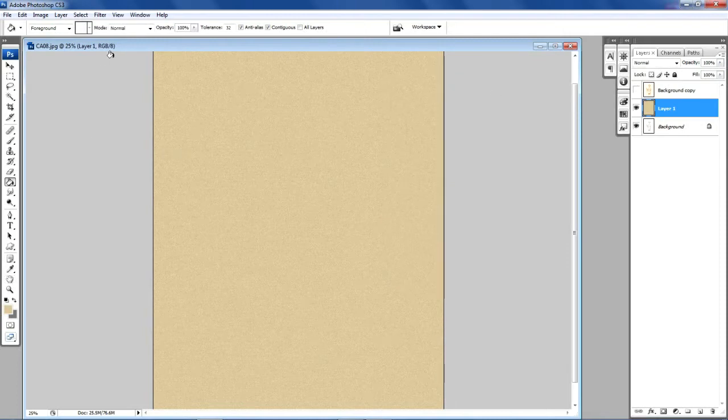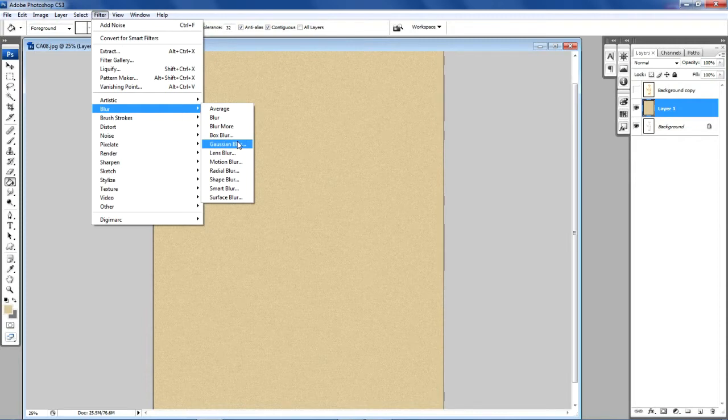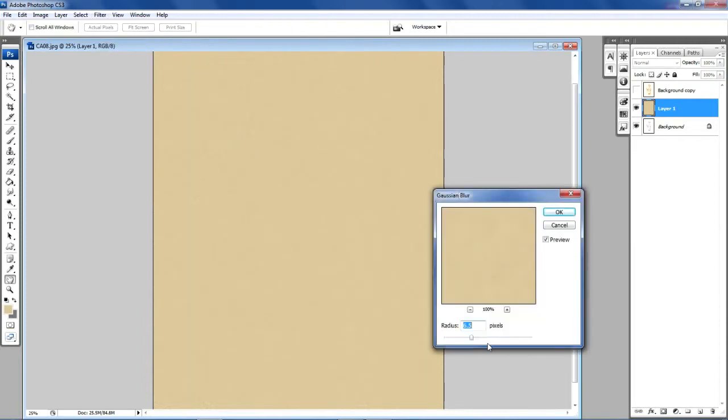It's still a little bit too computerized, too sharp. So one final thing we're going to do in preparation for this paper is go into Filter > Blur > Gaussian Blur. We're going to change our radius to approximately 0.9 to 0.81 — any of that is just about right. You can see it blurred that noise a bit. I'll click OK. So now what we have here is a reasonable facsimile of charcoal paper.